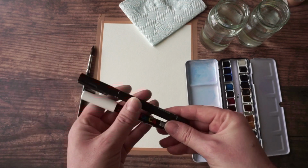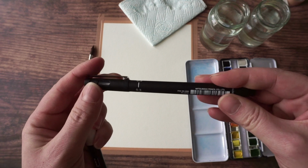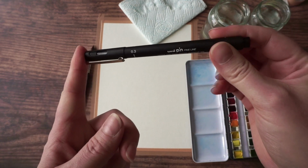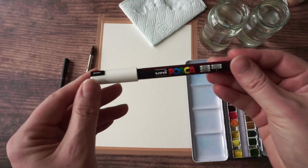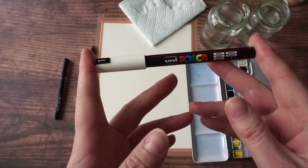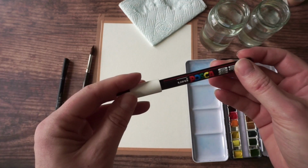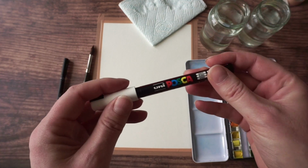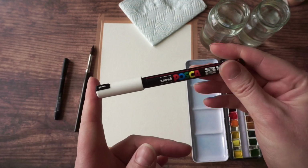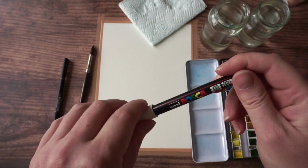And then I've got a couple of pens. So I've got a fineliner pen. I've got lots of these in different sizes, but today I'm going to be using this 0.3. I've also got a white pen, and I know a white pen's a bit of a luxury item, so if you don't have one of these, then maybe you could use another coloured felt tip, or if you've got a gel pen, or you could even use some white paint and a narrow paintbrush.